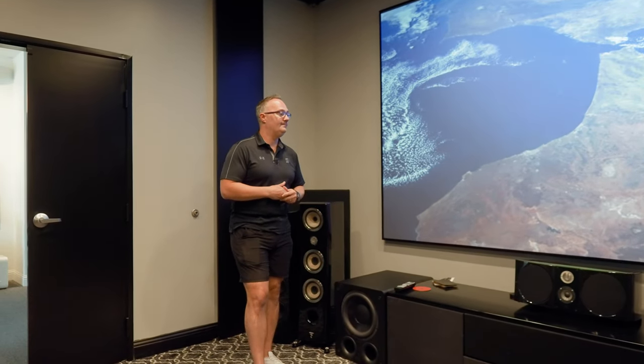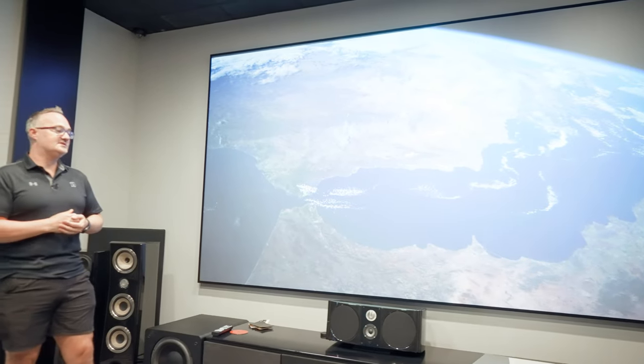I own this same screen at home in a 153-inch size with speakers behind it — we'll do a separate video at my house one day. For today, I really want people to make the right decision when it comes to an AT screen, because people go online and just pick up a white screen off Amazon, and I feel that's a really big mistake. A lot of times I'll meet that client and say, why not do in-wall speakers on the side of the screen with an on-wall beneath it, or find another way to get your audio without hiding everything behind the screen?